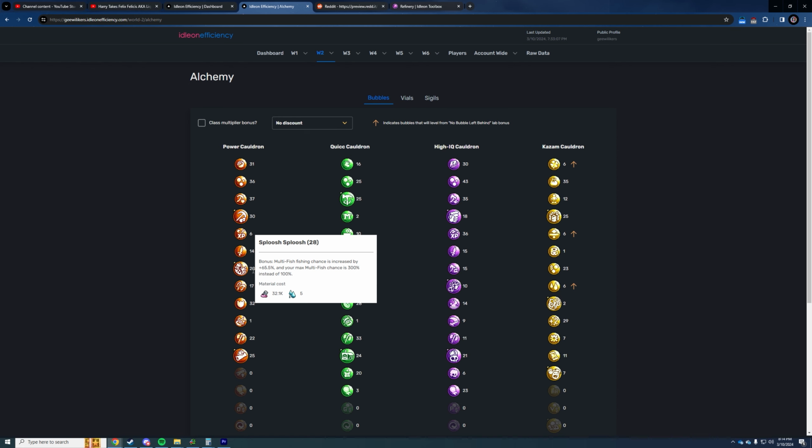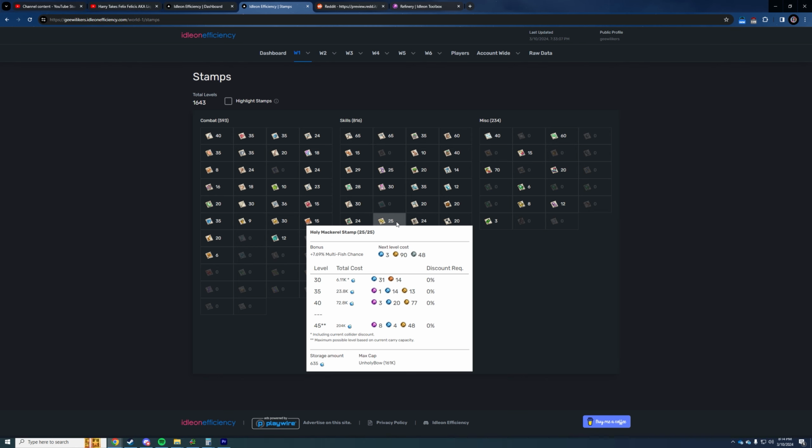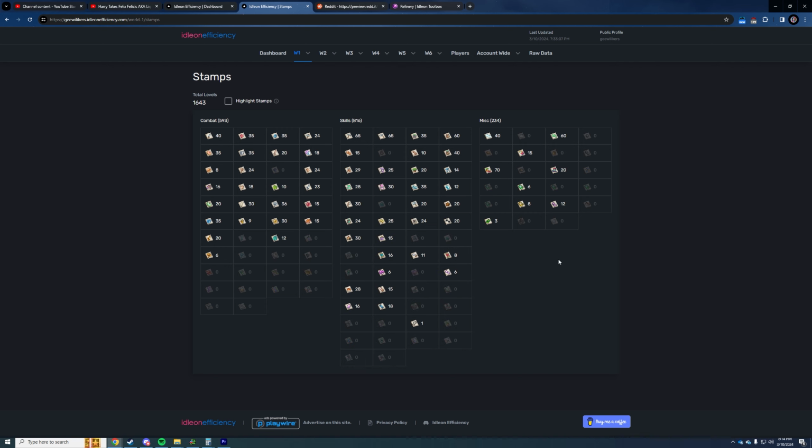Also, if you need a bigger bloat to print, upgrading Sploosh Sploosh if you can, as well as upgrading the multi-fish right here through Holy Mackerel. You need Platinum Ore for that, so absolutely. And yeah, you're doing pretty good. I really don't have much to bag on you for.